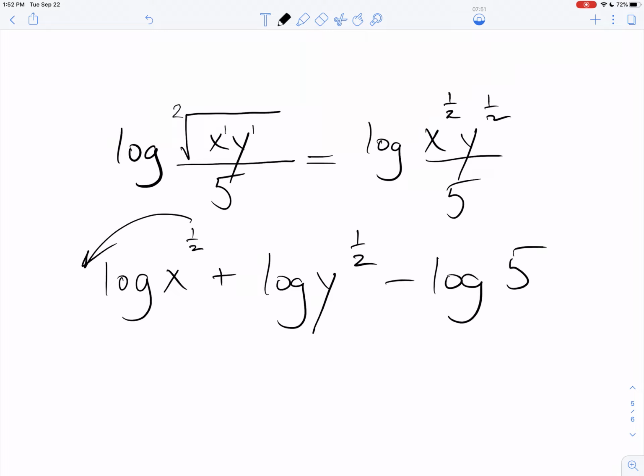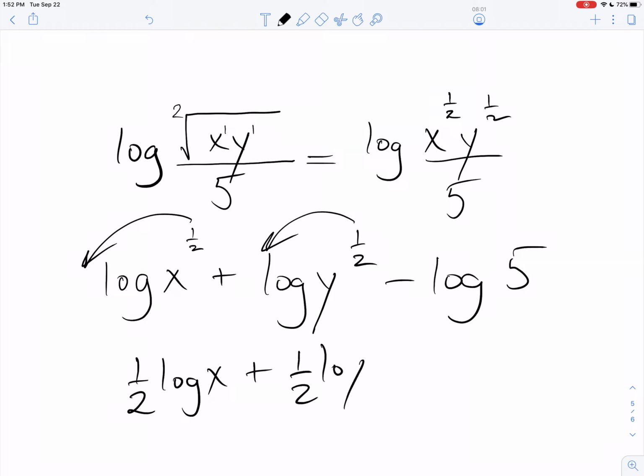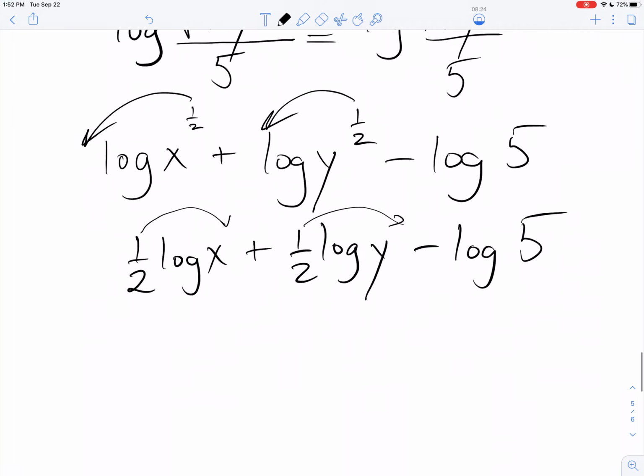This is one of those lessons that once you get the hang of it, a lot of people do these without showing any work. Whoops, log y. That's log 5. Okay, so that's an expansion. And remember, if I were to do this backwards, this would get pulled up. I would do this in reverse. I would get it back to single log form, and then if they're asking for radicals, convert everything back into radical form. Let's try one more.